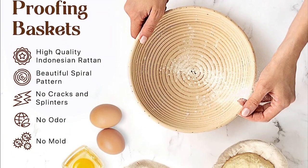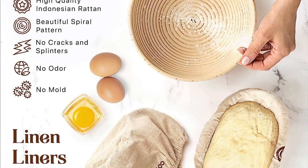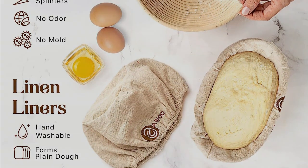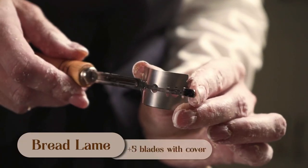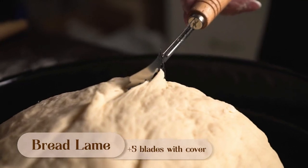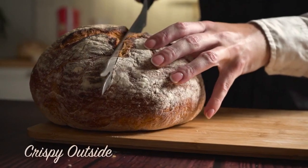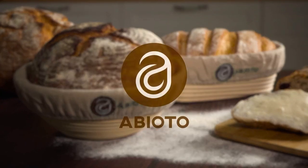Features and benefits — Abi Odo. The Abi Odo set is made of high quality wood in a lovely beige color and each basket has a diameter of nine inches. Customers have raved about its sturdiness, ease of use, and incredible value for money. It includes 15 pieces in total: the round and oval proofing baskets, the Danish whisk, bowl scraper, dough scraper, and the bread lame with its five blades.